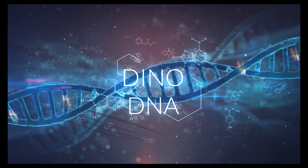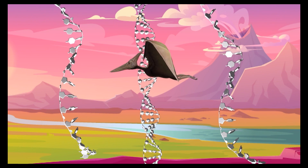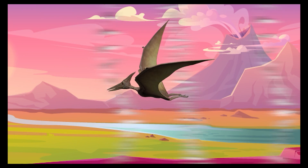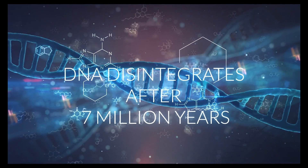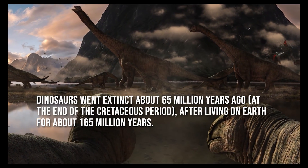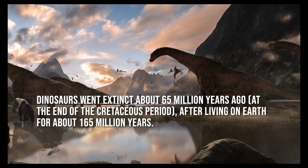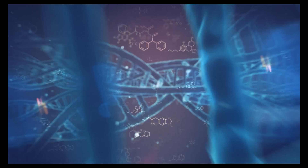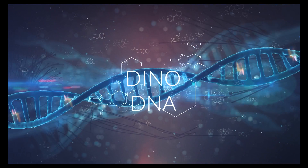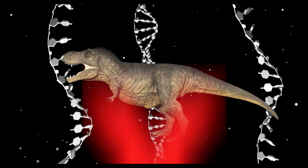Scientists have big problems when trying to find DNA in dinosaur fossils. DNA molecules eventually decay. Recent studies show how DNA deteriorates and ultimately disintegrates after about 7 million years. That sounds like a long time, but the last dinosaur died at the end of the Cretaceous period — that's more than 65 million years ago. Think of a fossil today, and any dino DNA within that would have long since fallen apart. That means, as far as scientists know, that even using the best technology available today, it's not possible to make a dinosaur from this DNA.